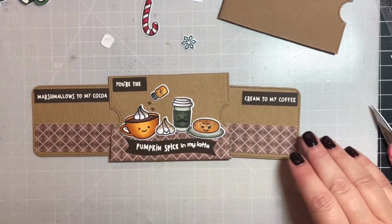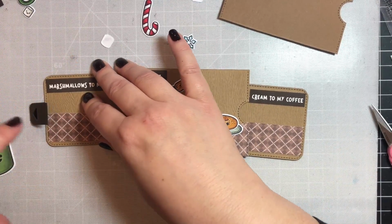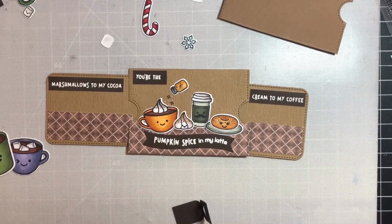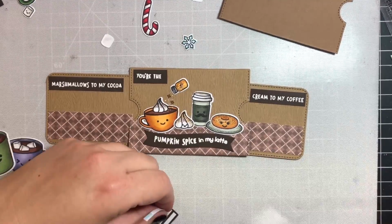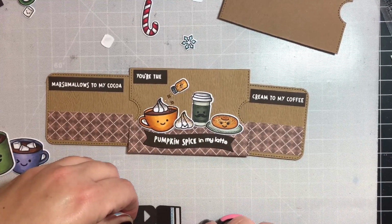Okay, so now I'm adhering the sentiments on the sides of the card, the marshmallows to my cocoa, the cream to my coffee, attaching the pull tabs now, and these pull tabs are also included in the stamp set. You can cut them out of any cardstock that you want, and I am using my 1/8 of an inch score tape to attach them.